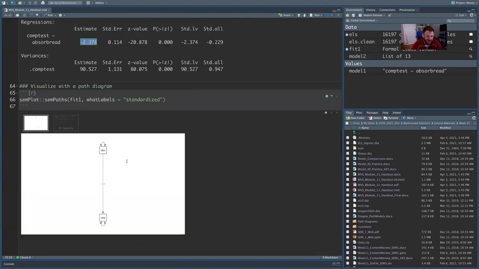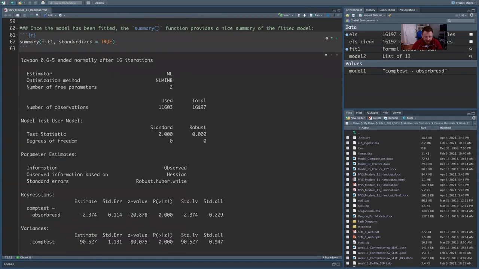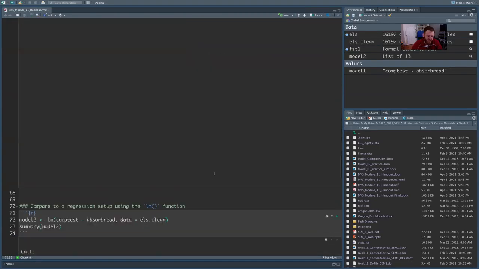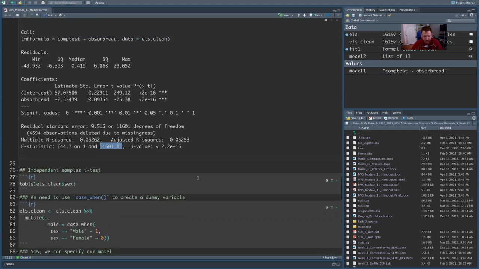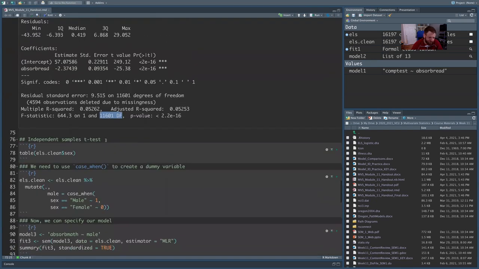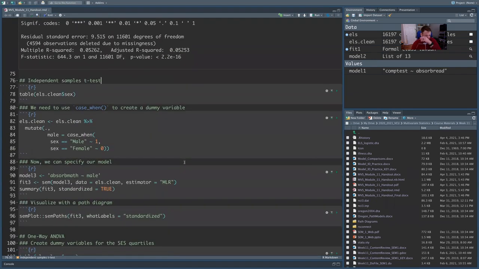And in SEM, we're actually handling all 16,000 observations, whereas in regression, right, we still have that limitation of listwise deletion. And so we're only handling about 11,000 observations. So pretty cool.